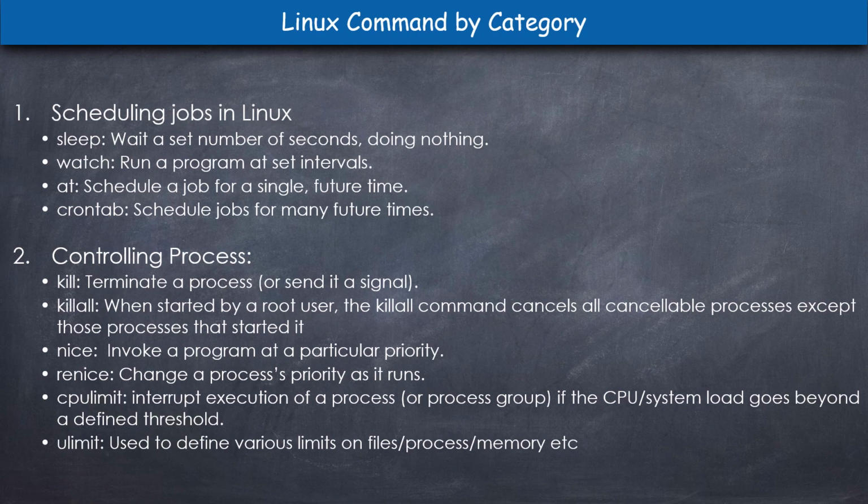So watch, suppose you are writing a file and you want to see how much the file system changes, like how much the disk is being updated. You can use watch with du -sh or df -sh. This will run continuously, with 3 seconds as the default, but you can specify the interval, how many seconds you want between outputs. So this will run a command at the specified interval.